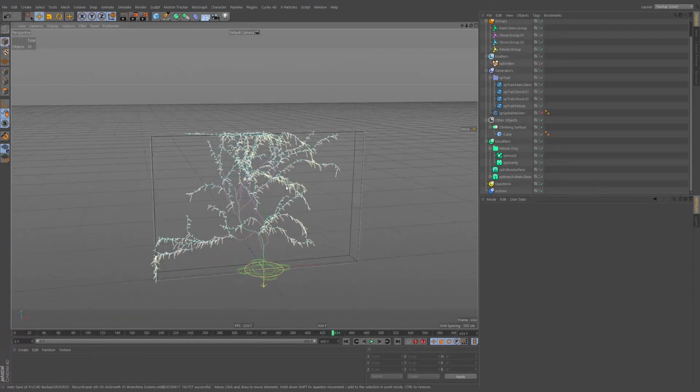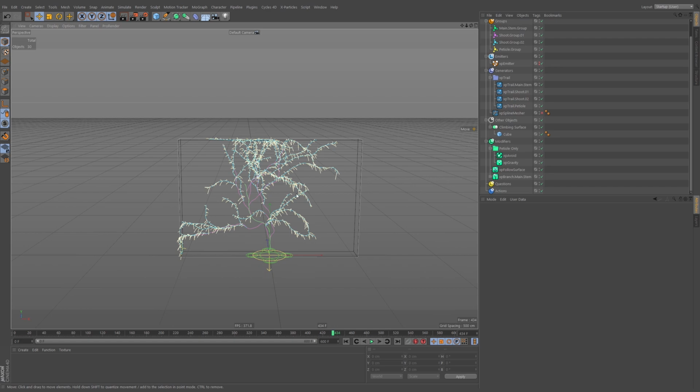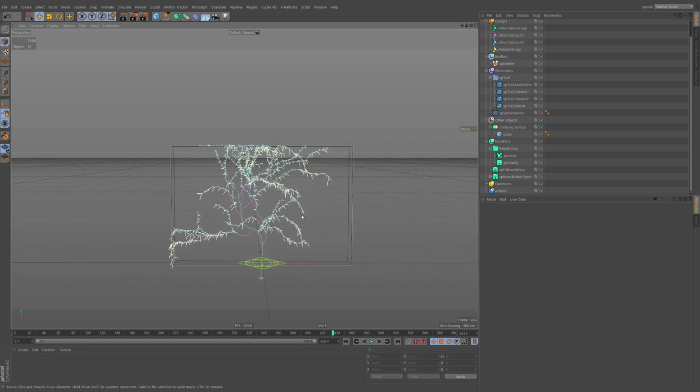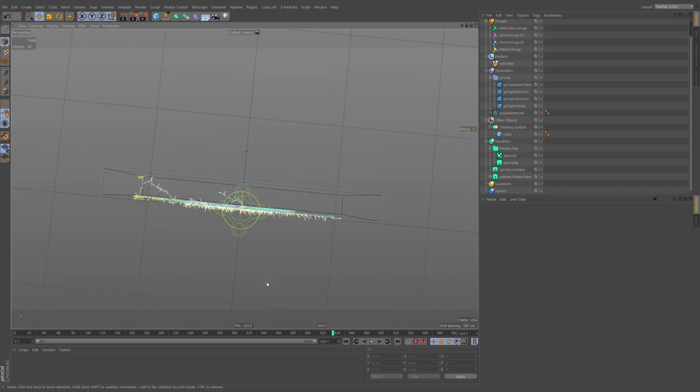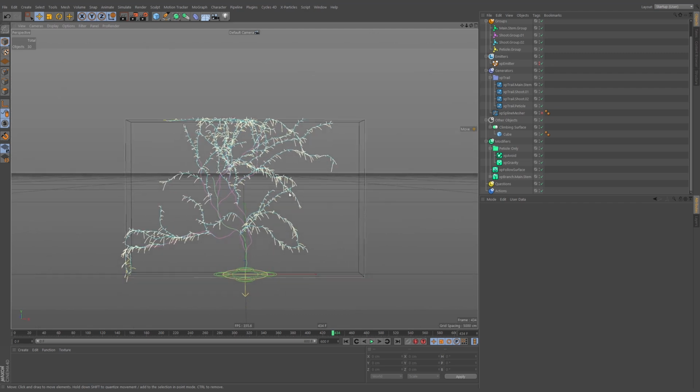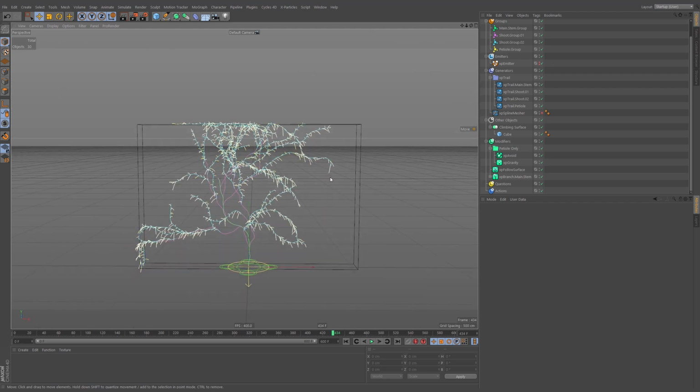And what we want to do next is add direction, and we want to be able to guide the particles along. And we're going to start that in the next video, and we're going to start talking about something called tropism. It's quite a simple concept, and it's fairly straightforward to implement in X-Particles.